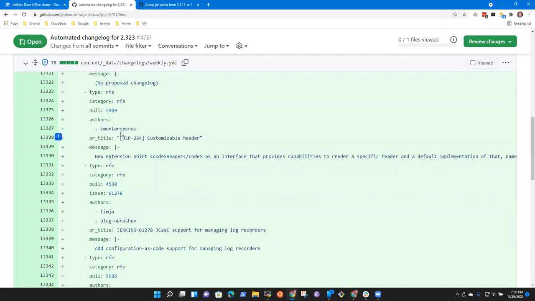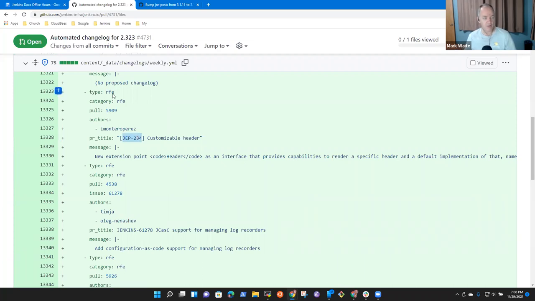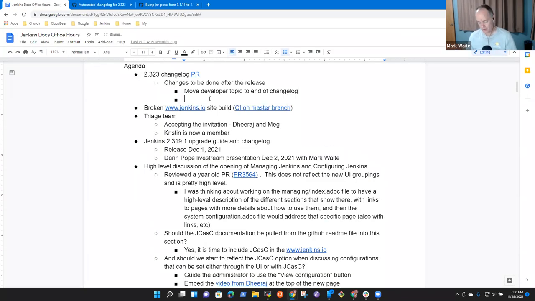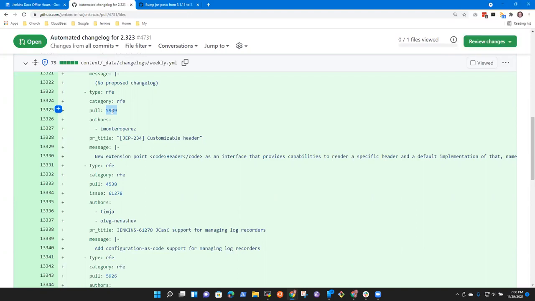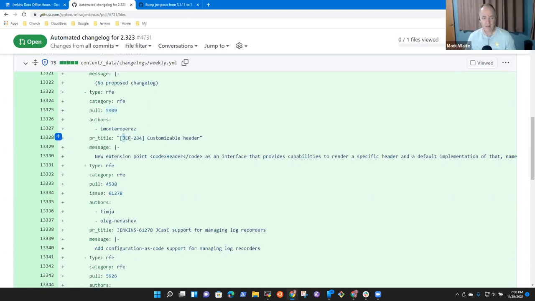And actually that's a good one. We ought to include a link to the JEP afterwards. Add link to JEP 235 in the RFE for the header extension. Good. Back to the question, should we call this developer? At this point, there isn't anything a user will see different with it. It's just the addition of an API. Is that API documented somewhere? It is in this Jenkins enhancement proposal, and we'll provide a link in the reference section.